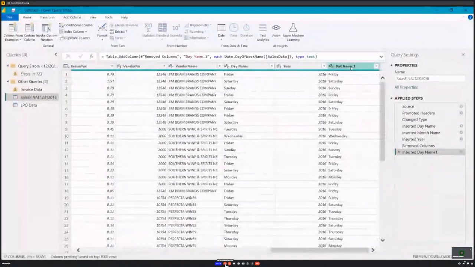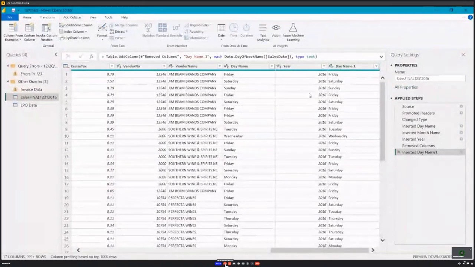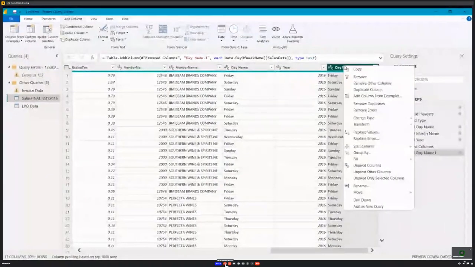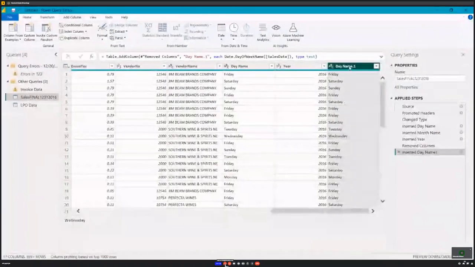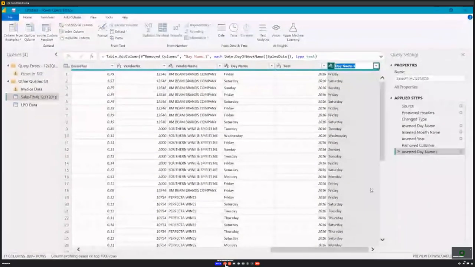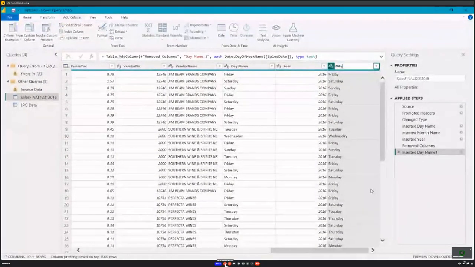And then the name of the day was added. Because the old column is still here, it is giving us a different name, but we can always rename it to match the data that we have. We can say this is day, weekday, or day of week, or something like that.